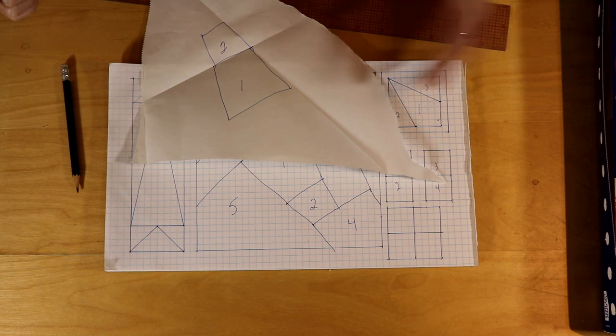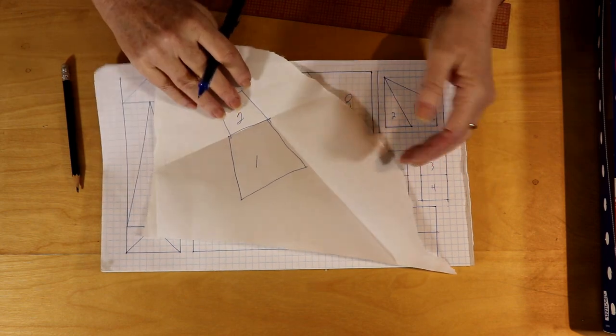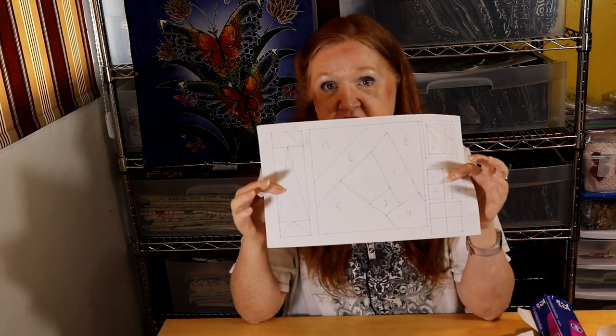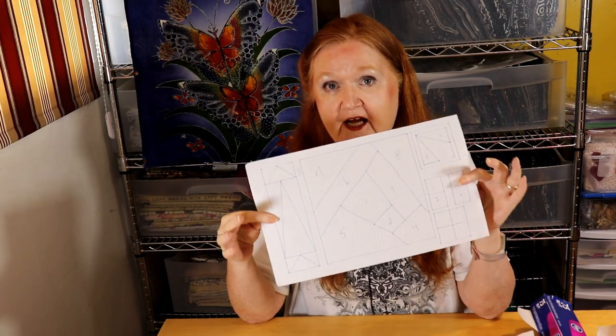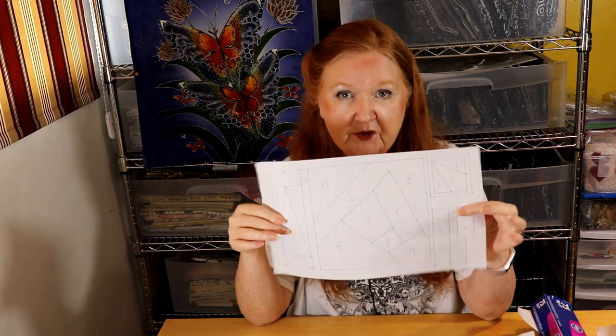So that's what I've got for this. I hope you try this method and try some of your own blocks. This has always been fun. So our next video in this series about foundation paper piecing - now that you know how to draw your own, basically it's all up to you. We'll show you how to sew these and how to create little blocks. I'll do the little kite and the flying goose and a crazy patchwork, and we'll show you how to sew them. And we'll also show you the freezer paper method as well because I think that one would help out quite a bit. So hope to see you next week. Okay, bye.